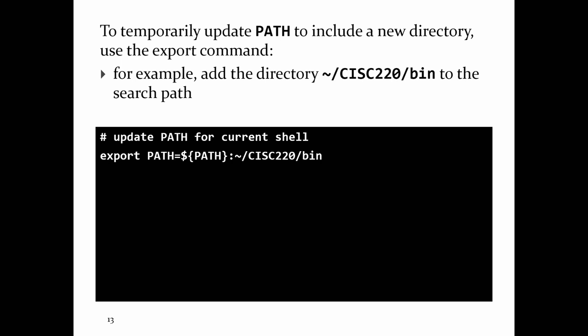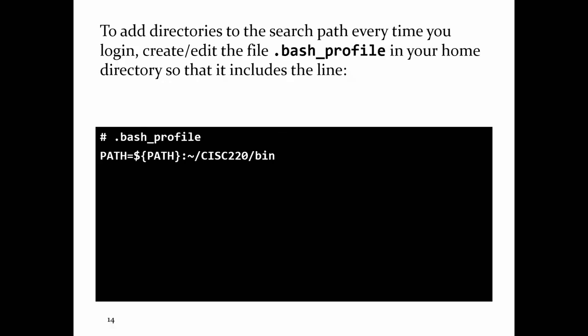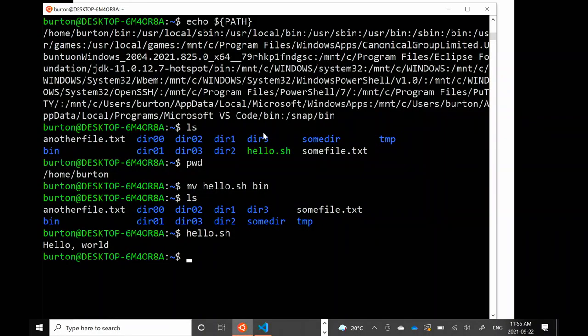Now, you have to type that in every time you start a new shell if you do it this way, which isn't bad, it's not that inconvenient, actually. If you are working on, say, assignment 2, and you have an assignment 2 directory, and you want to put your shell scripts into that directory, you can just type this in before you start working on your files. Now, if you want to permanently update things, for most of you, you'll have to create this file called .bash_profile in your home directory, that includes the line I just showed you. So let's do that, because that probably will be useful for you.